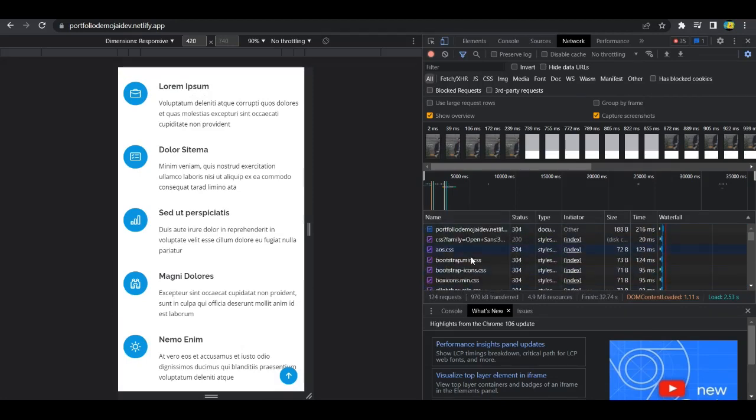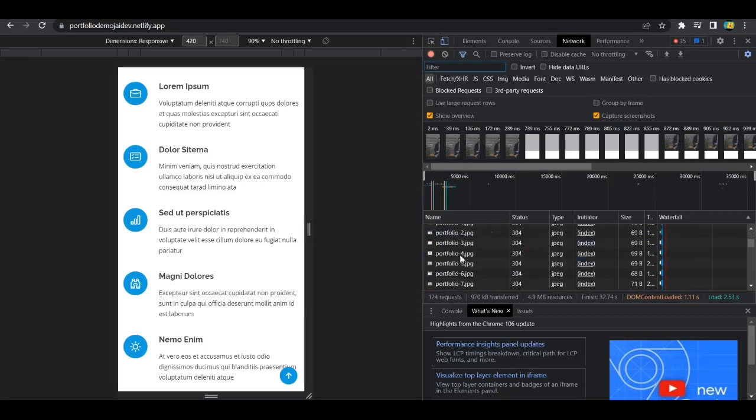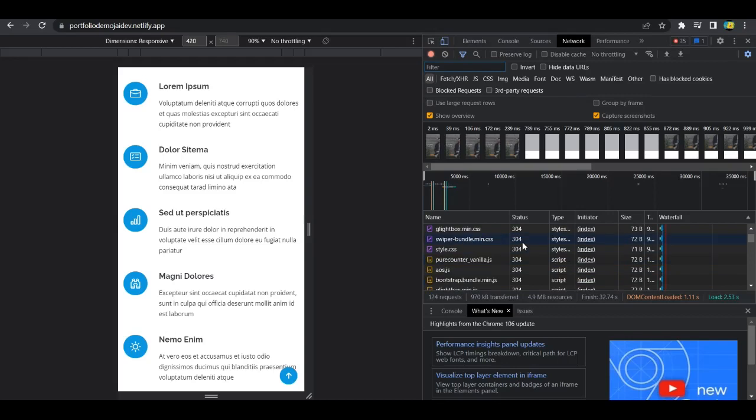So these are just resources or requests that are sent to the server, and you can see whether they were successful or not by looking at the status. And firstly, there's the name, which describes what resource it is. Then there's the status. You can check if it was successfully sent or not. Then there's the type. What type of document is it? So this is a font document, this is a JPEG, and as you can see it's .js, so it's a script.